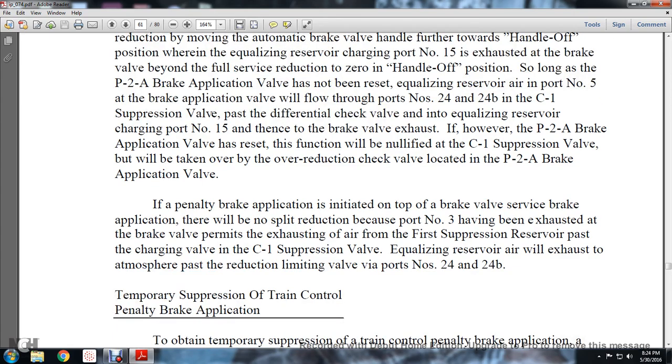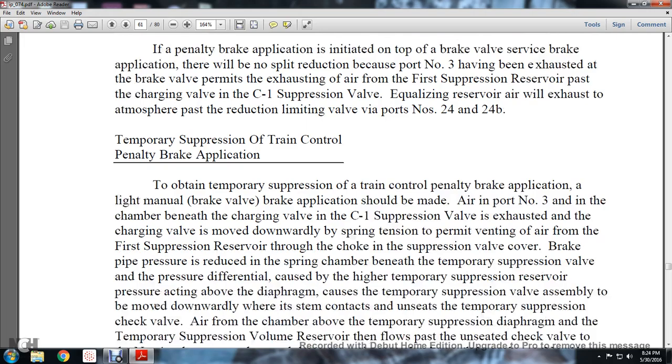If the penalty brake application is initiated on top of a brake valve service brake application, there is no split reduction because port number 3 has been exhausted. If the brake valve permits the exhausting of the suppression reservoir air past the charging valve of the C1 suppression valve, equalizing reservoir air will exhaust to the atmosphere, passing the reduction limiting valve via ports number 24 and 24B.